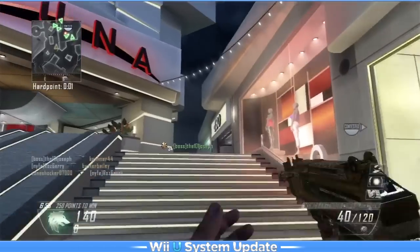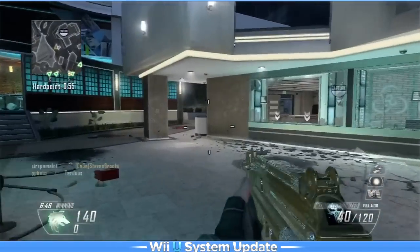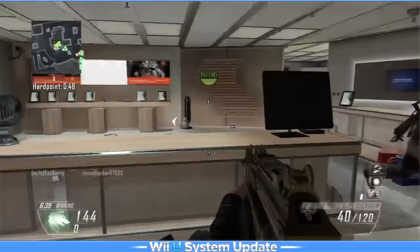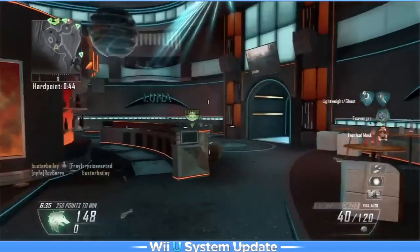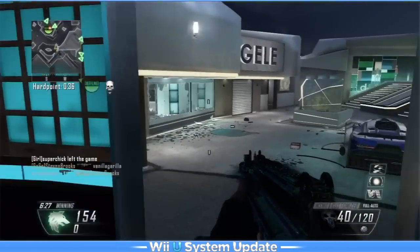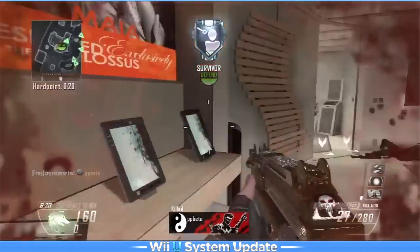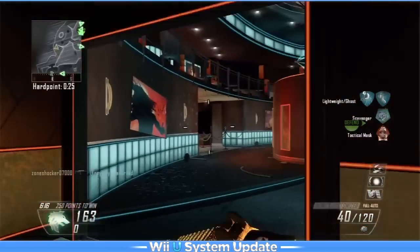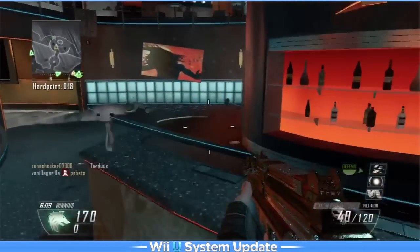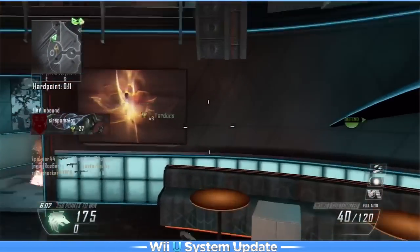A brand new thing as well is Wii U Panorama View. The description states: see London's landmarks from a double-decker bus or march in a carnival parade in Rio without leaving the house. This new application lets you experience some of the world's most exotic destinations right on your gamepad. Get the free demo today from the Nintendo eShop. This particularly sounds a lot like the Google application that lets you use Street View — it also has tours of particular places that don't even involve streets, which is very cool.